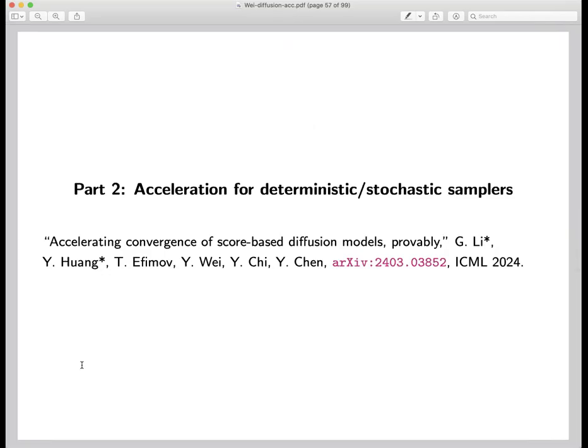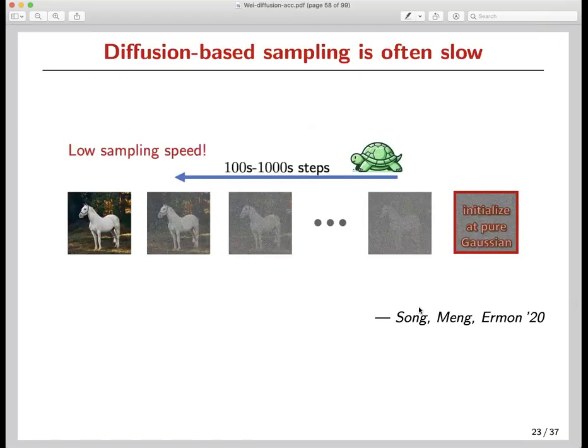All right. If there are no more questions, let's move on to our second part, on acceleration for deterministic and stochastic samplers. In practice, score-based diffusion models often suffer from low sampling speed due to extensive function evaluations during the sampling phase.